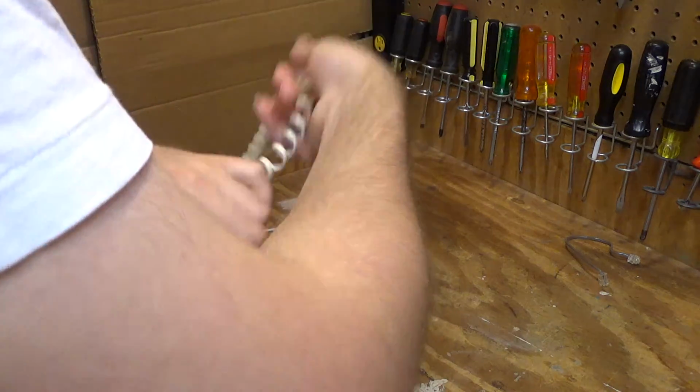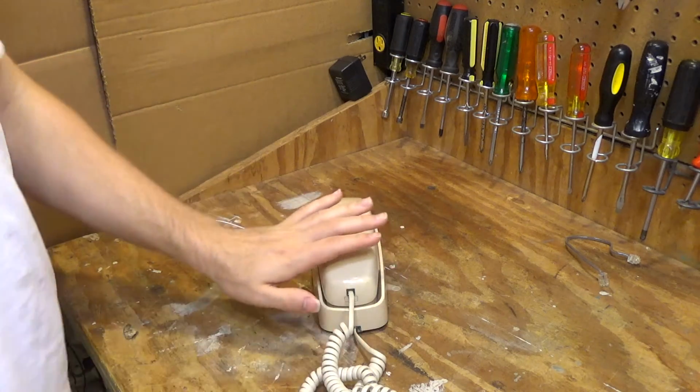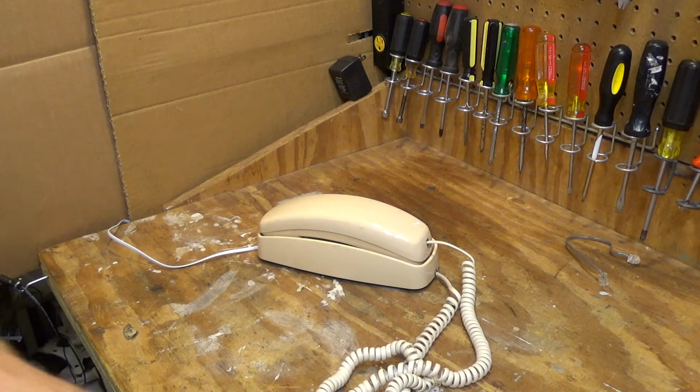So this will definitely get restored. These are kind of a pain in the rear to take apart, so we'll do a nice detailed video on how to get these apart. But that's going to be it for this one.